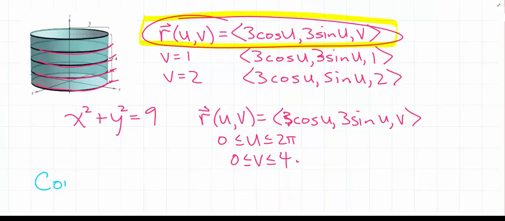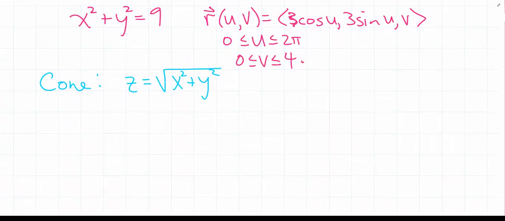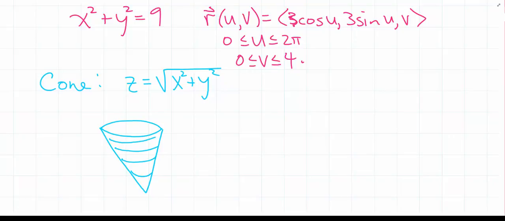Now, let's think about a cone. A cone is another one that is worthy of consideration. Remember, a cone is something that looks like this. There's just a basic cone. And we know what that cone looks like. If we were to sketch it, and I'm just looking at the top part, it's made up of just a bunch of circles in here. So if we start down here at 0, we just get a point, and then we get bigger and bigger circles as we go up.